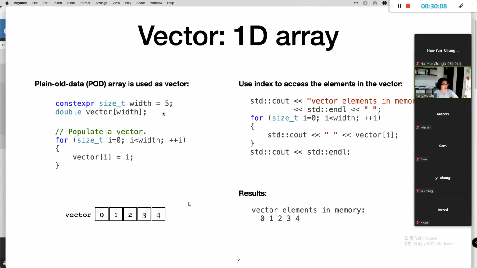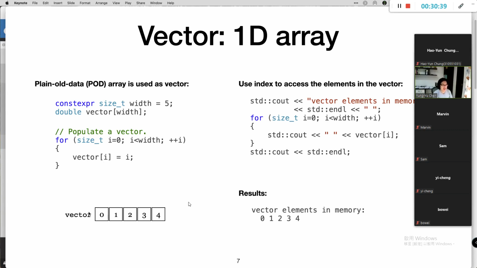These two statements tell the compiler, hey, on the stack of this function, give me 5 double precision floating points and put them together. Because it is on the stack, we are not using any dynamic allocation. Then I know on the stack I can have 5 doubles, and I can initialize them like this.